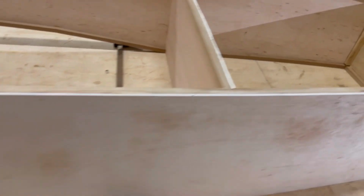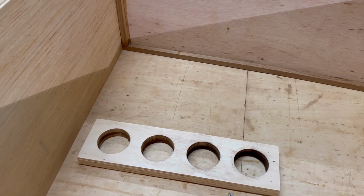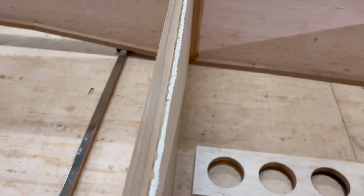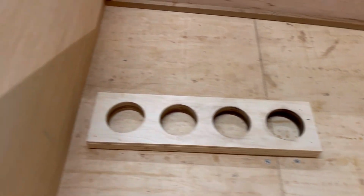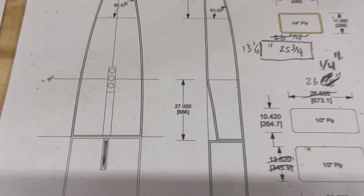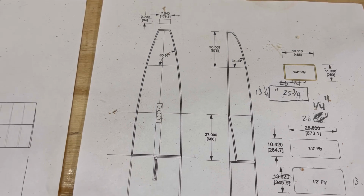Let's see here. And then I'm gonna have at least two positions for the mast step, which is going to be pretty much centered on this bulkhead here. I might just cut this thing in half and then put two of them in the front and two in the back. I have it basically centered on that bulkhead, which is not a really good idea, but I think I can modify that.